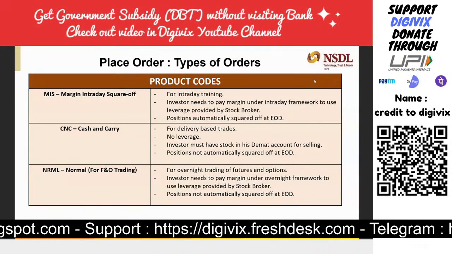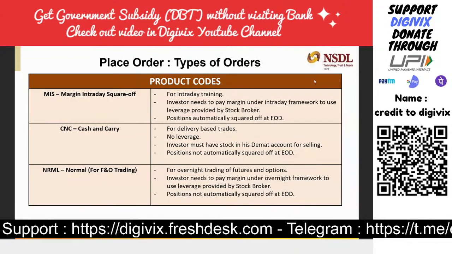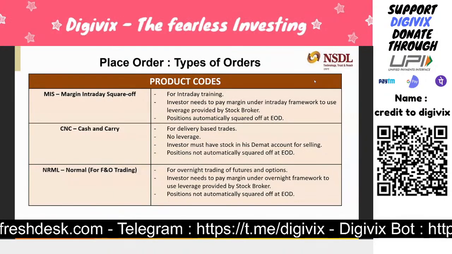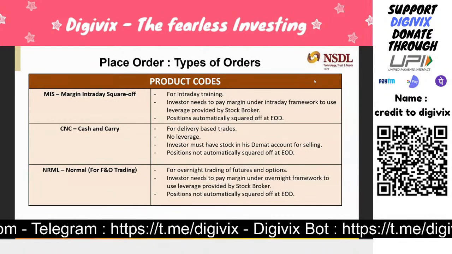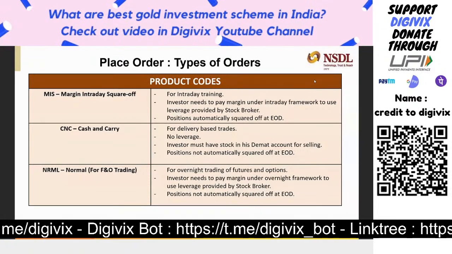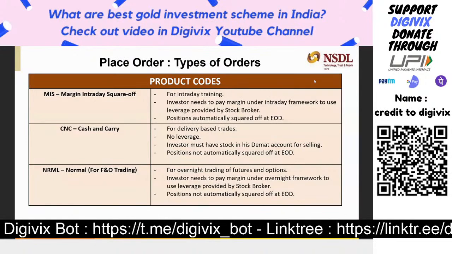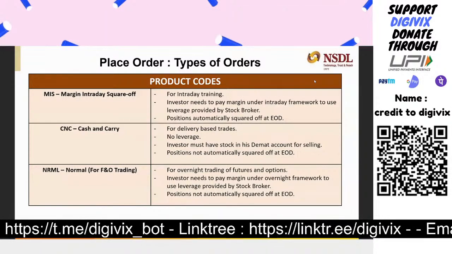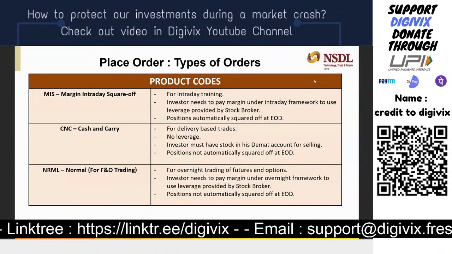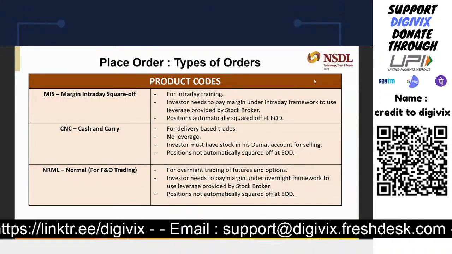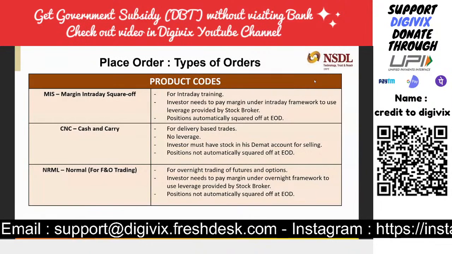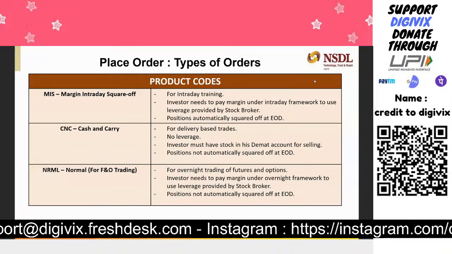At the end of the day, most of the systems square up the position irrespective of whether it is in profit or loss. If you have not done it on your own, your system would do it at maybe some time between 3 to 3:20, depending on the time the broker has set while creating the app for his company. Suppose you have taken a trade at 9:30 in the morning, you still have time till 3 p.m. or maybe 2:50 p.m. You have to check with your broker. If you have not squared up your position, the system would automatically square up at the end of the day, because by nature an intraday trade comes with a higher leverage. That is the logic for that.